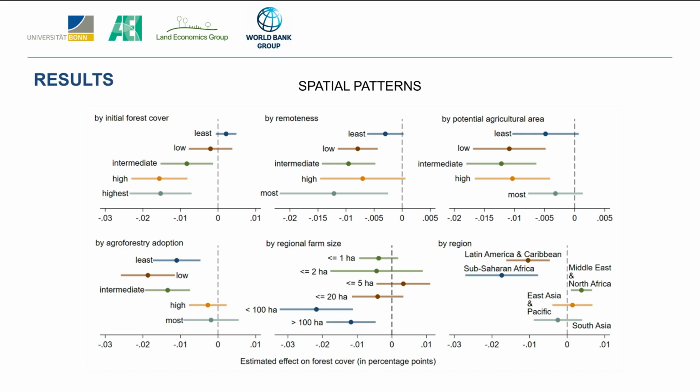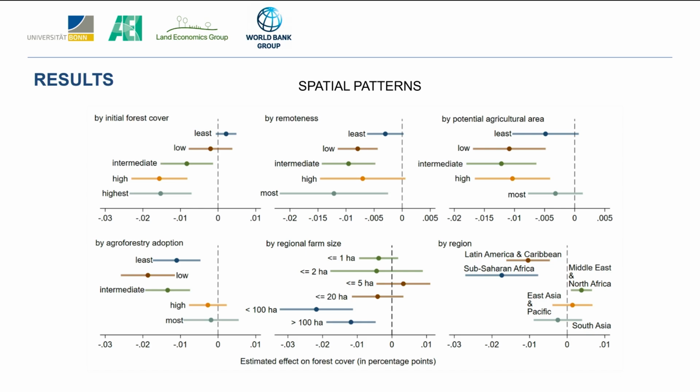Regional farm size, we find the effect driven by larger farms. Regions with larger farms have this. Our interpretation of this is that it is probably connected to constraints of who can expand. If you're highly labor constrained, you don't have much to invest, maybe it's difficult for you to expand further. But if you're a large farm with mechanization and the ability to invest, maybe that's the kind of farm that can take this opportunity and expand the land.